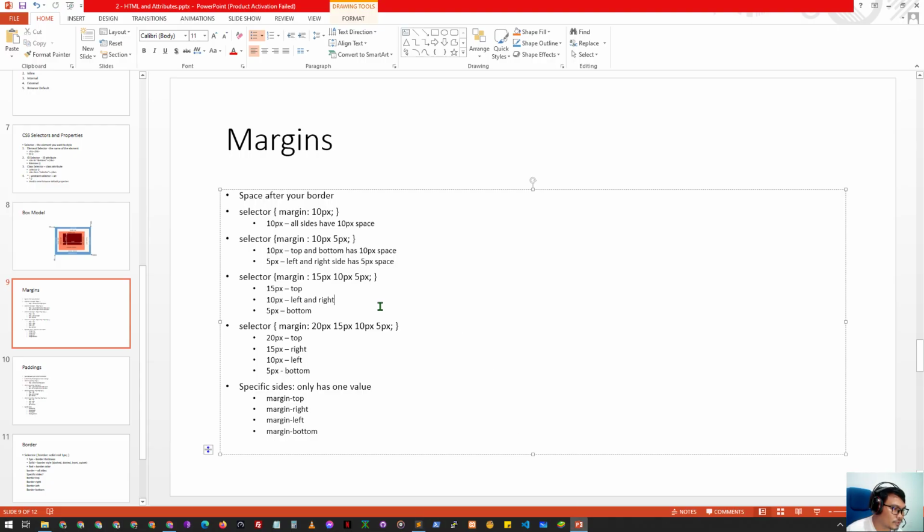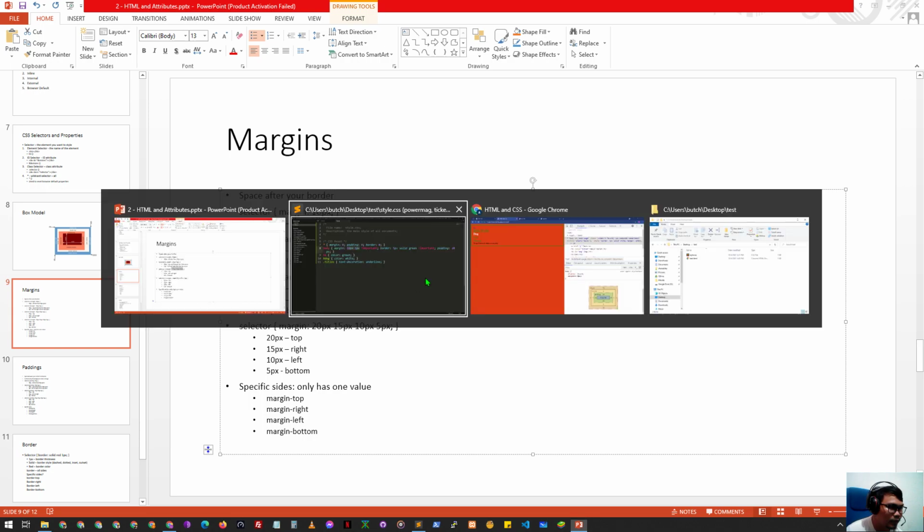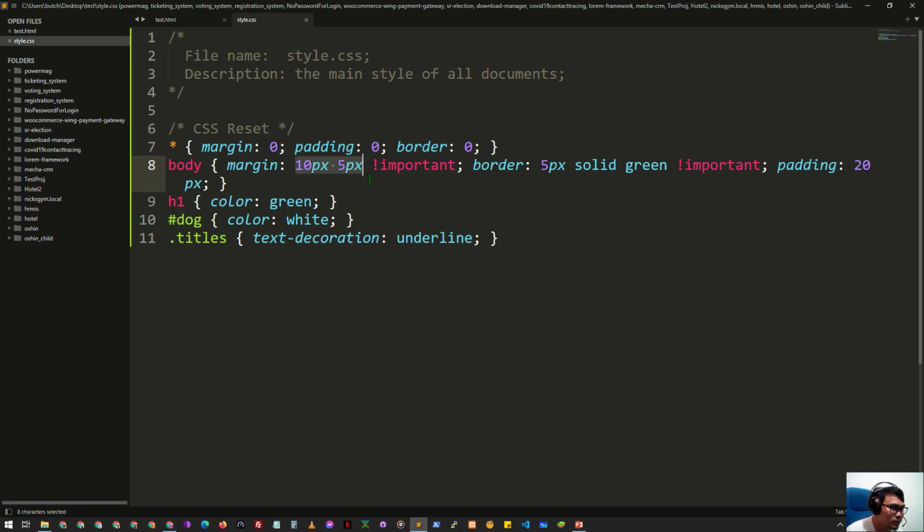Next, if we're going to use three values, it means that the first value will go to the top, the second value will go to both left and right, and the third value will go to the bottom. So let's use that. Instead of this, let's replace it. And as you can see, it has three values.